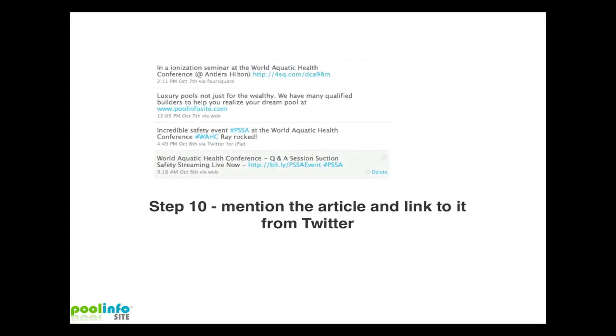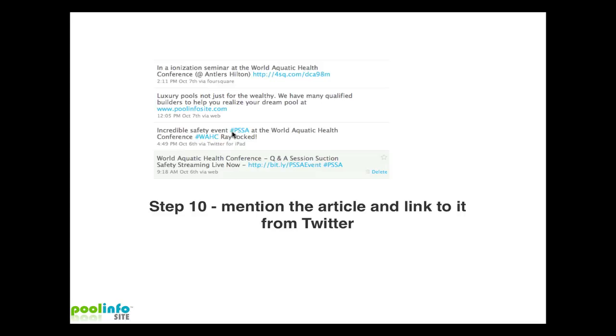The next important part of the equation is to mention the article and link to it from Twitter. Okay, so just mentioning it here, we've got a link from ionization seminar at the World Aquatic Health Conference, and it's got a link, luxury pools not just for the wealthy, and it's got a link back to the site. Various different topics with a link. That's how you will link to them on Twitter. People will see this little headline, and then they will follow the link back to where it's going.